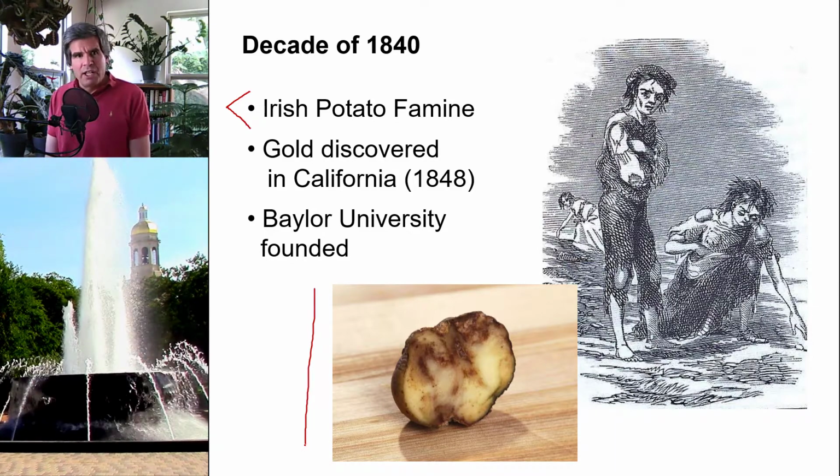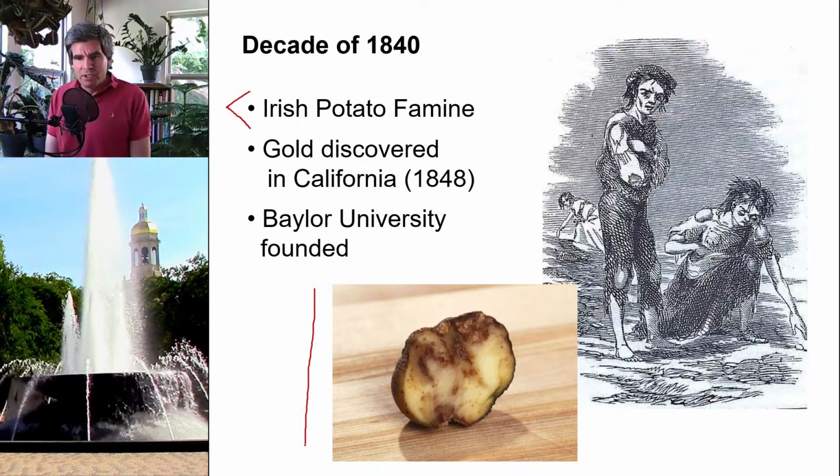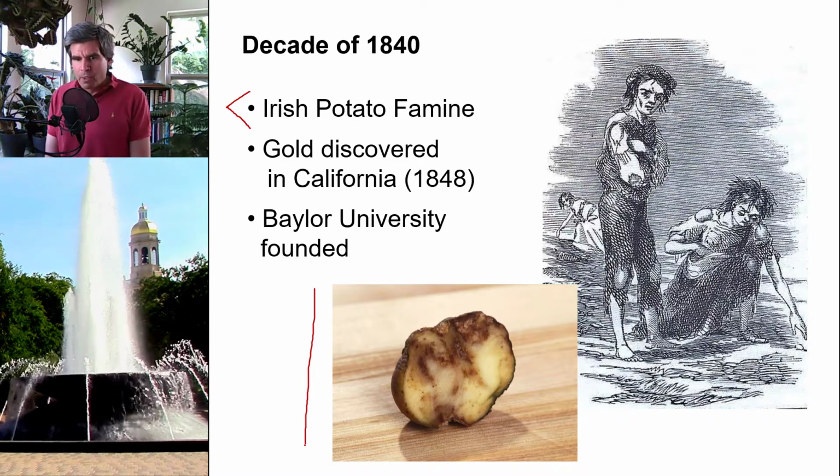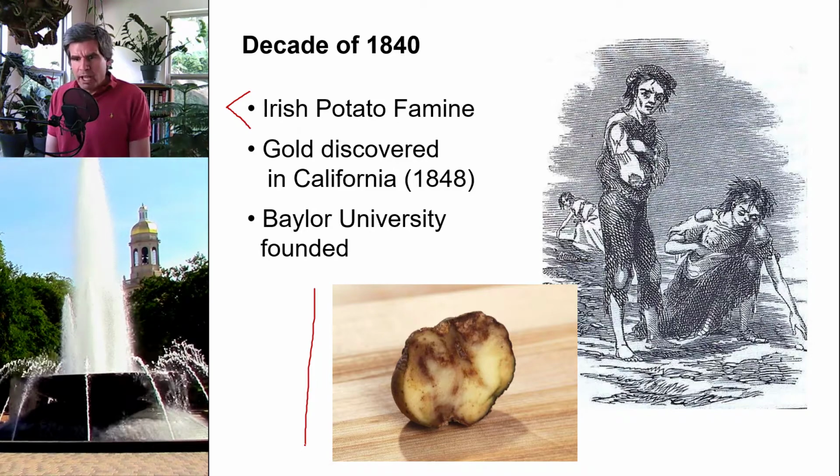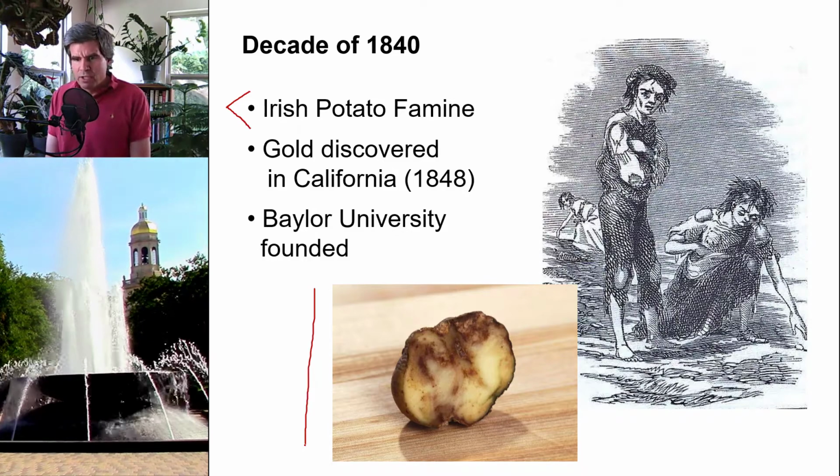So much as today, sometimes people have the mistaken idea that people who are Muslim can't have allegiance to the United States or to democratic ideals. At this point in time, people thought that if you're Catholic, you can't follow democratic ideals. So there were riots opposing Irish immigrants. There were acts of violence against Catholic and Irish people. For example, there was a burning and destruction of Catholic churches.